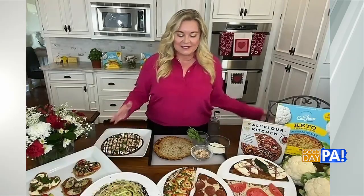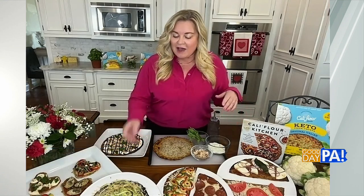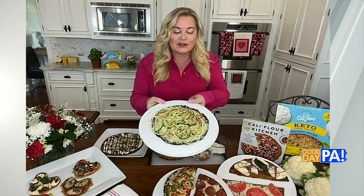Many of us enjoy it, but the thing about pizza, you say, is that it doesn't have to be unhealthy — so explain. The pizza crust that I created has five ingredients in it. It's cauliflower, and I love cauliflower because it takes on the flavor of whatever you put it with. It's eggs, a little mozzarella cheese, and some spices. I've created all different kinds of pizza for you. I've got a zucchini noodle pizza — you can use zucchini noodles, a little bit of cheese, and our cauliflower pizza crust.